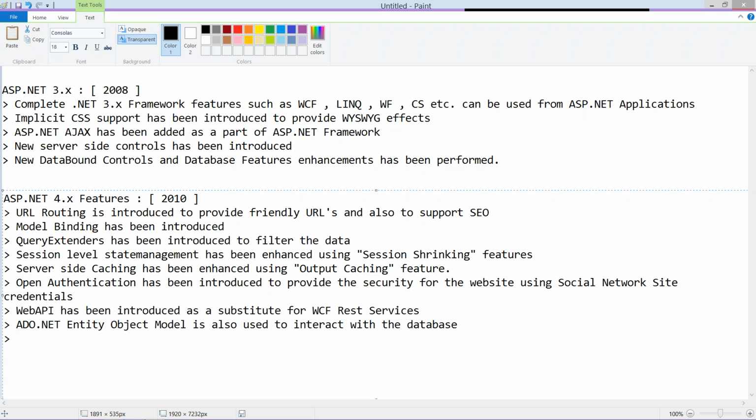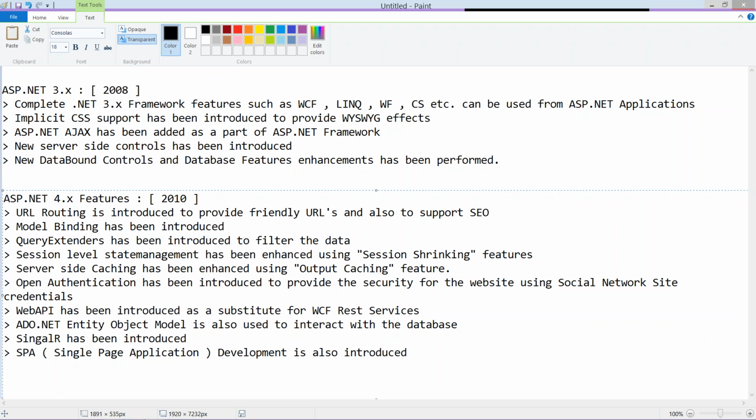We also got a concept called SignalR, and SPA, which stands for single page application development, is also introduced. So these are the features available in 4.x.